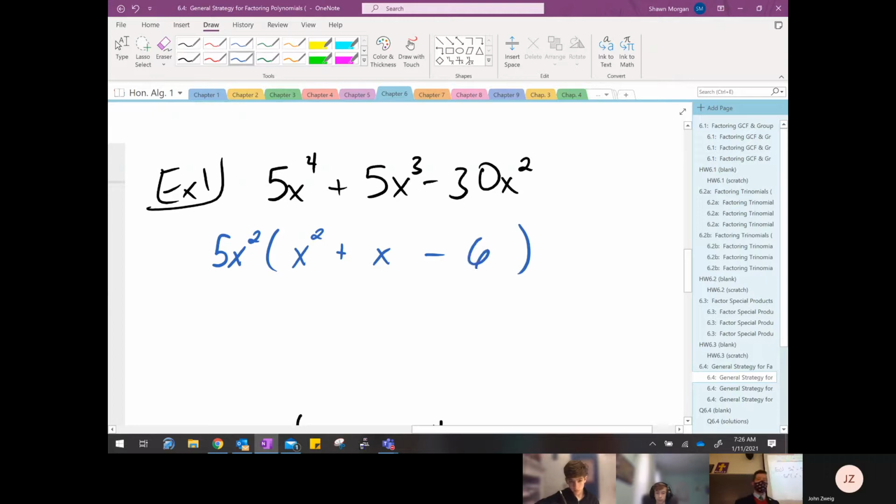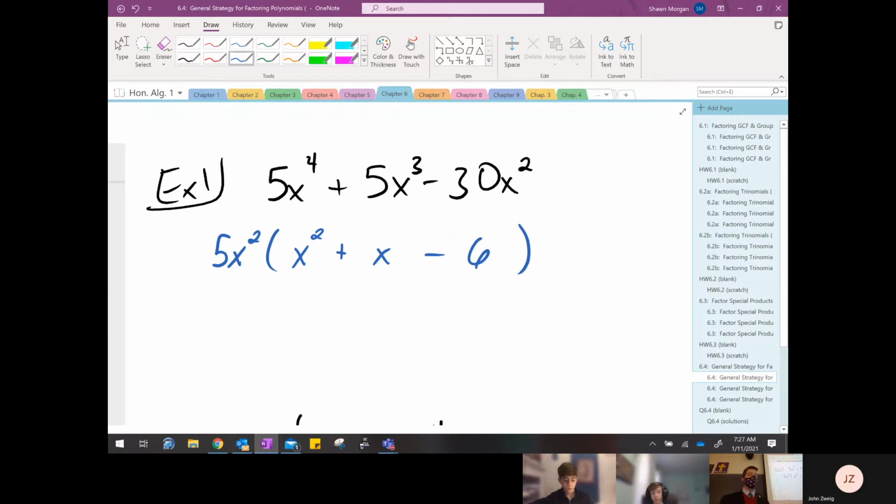Fabulous, George. Fabulous. And what he did, again, remember, fellas, was that mental division. He just mentally divided each term by 5x squared. So Lewis says, hey, take out the 5x squared, and then George did it. Do I stop there? Of course not. I told you guys these are going to be challenging problems, right? The temptation is to do one technique and then stop, but we can't stop, okay?